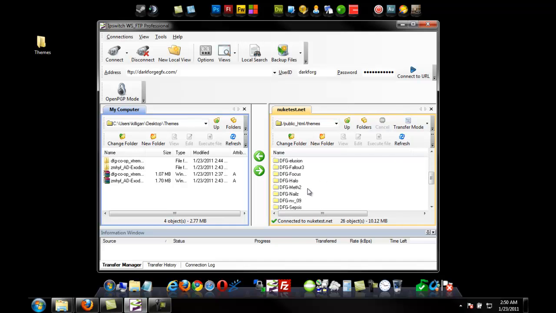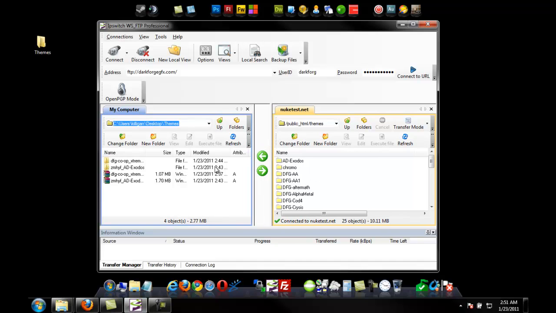I'm going to delete the co-op theme real quick. It will take a second. Now, FileZilla, WSFTP Pro, and all that, they work a little bit differently.